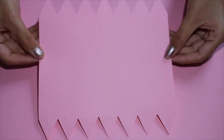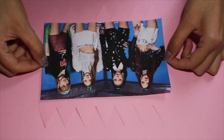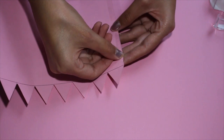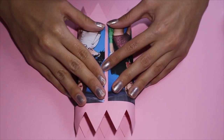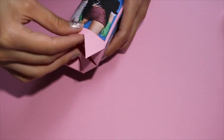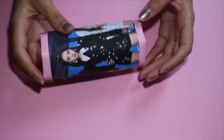These triangles will serve as teeth enclosing the treat box. Now we are going to cut out this shape along with our printout of BlackPink, then attach the two pieces together using a glue stick. Press it down and make sure it is all smooth. Now it is time to assemble the treat box. Place tape sticky side up so that when we fold over the other side of the treat box it can stick right on there. Press the two pieces together to make sure everything is secure. Now fold the teeth inwards creating the bottom of the treat box and hold this together using some tape. Do this to the top of the treat box as well after you have put in any candy or treats, and now it is all done.